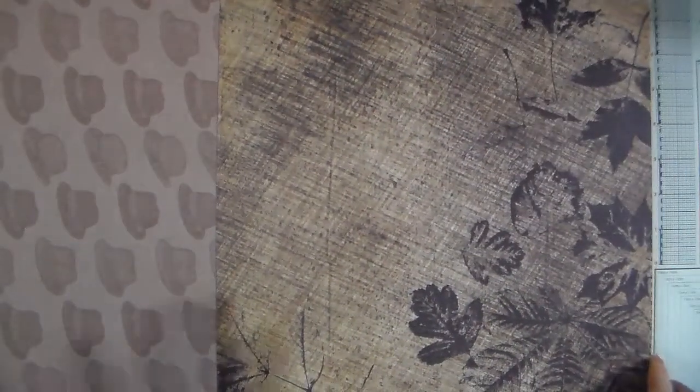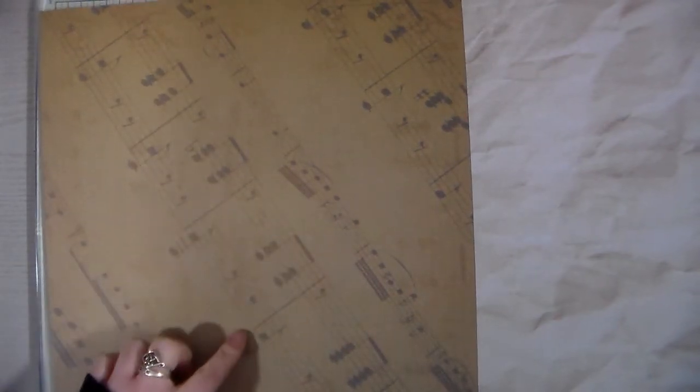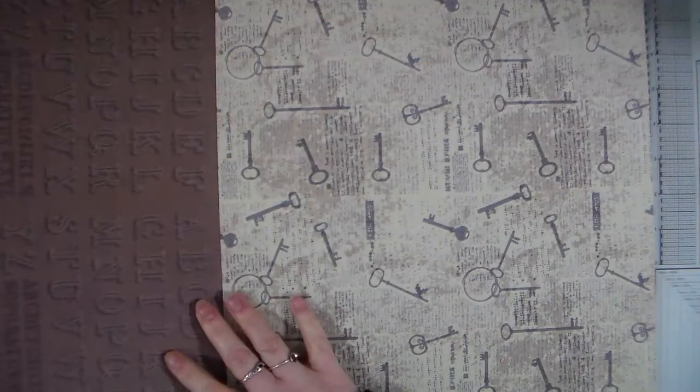Some of the paper pads that I've collected over the past few months, or in the case of the small ones, a couple of years. I like this one. That's a nice one. But it's a bit big. The print on it's a little bit big for doing some of the journal work.